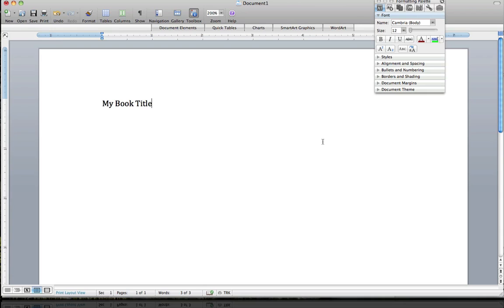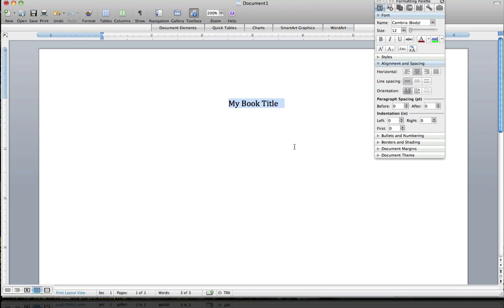So I'm going to give you a few tips on how to design a great looking ebook cover, and we're going to start with the simplest. You can go to Microsoft Word and start playing with fonts, and if you use Apple and you use Pages, you can do the same thing, or whatever your word processing program is. But in this example, we're going to use Microsoft Word. So go ahead and just write out your book title. You could go ahead and center align that and highlight it, and what we want to look at is fonts and see if we can find a font that really matches our brand and the message of the book.